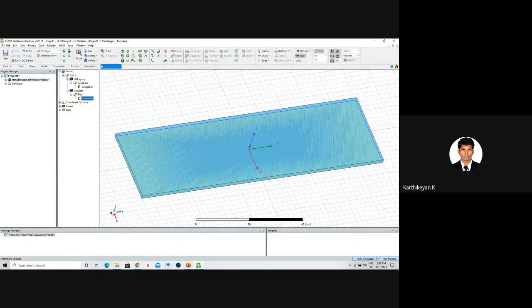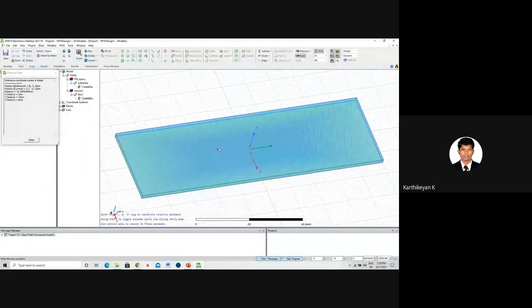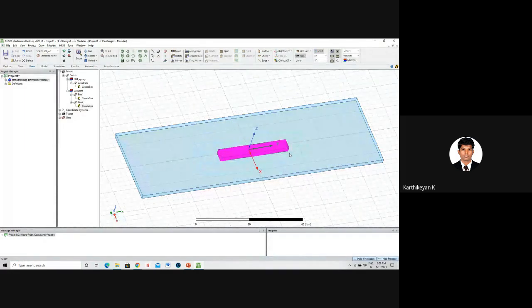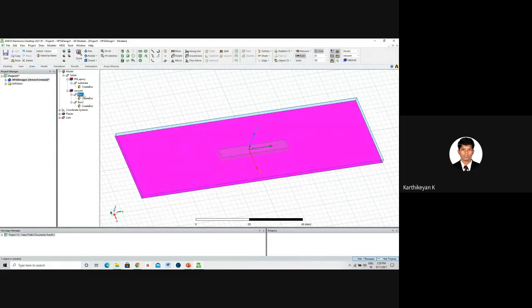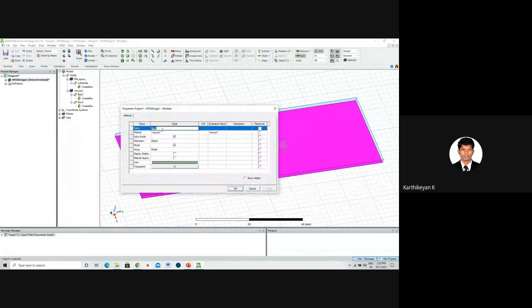So we're going to draw a box. Draw a box anywhere, and later we will change the positions. So I'm drawing a box. This box one is actually the ground plane, so you have to change the name from box one to ground. Actually, I have not changed it.